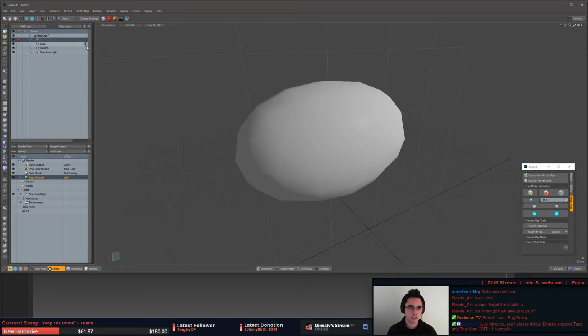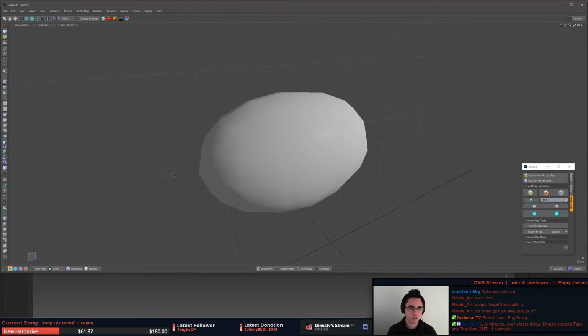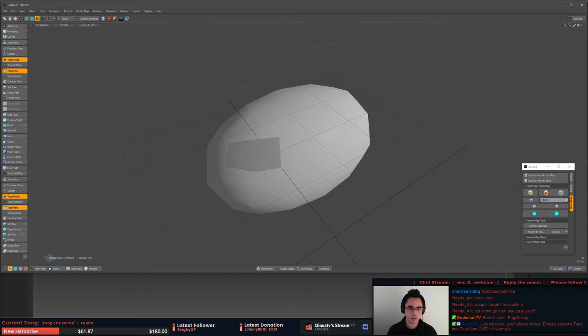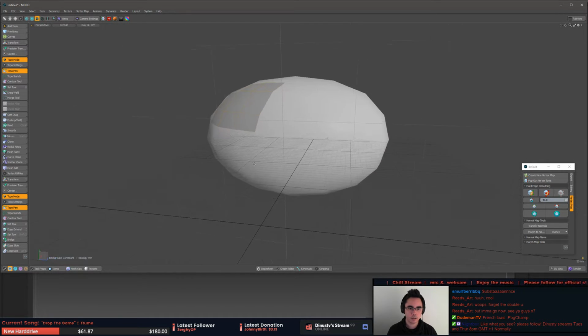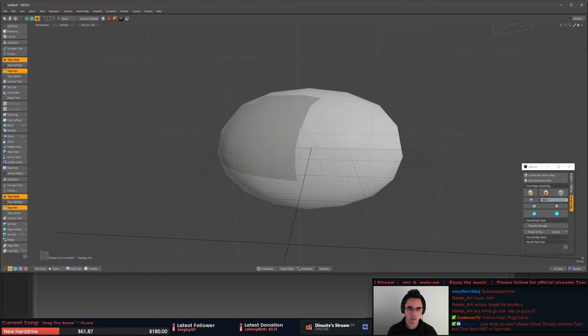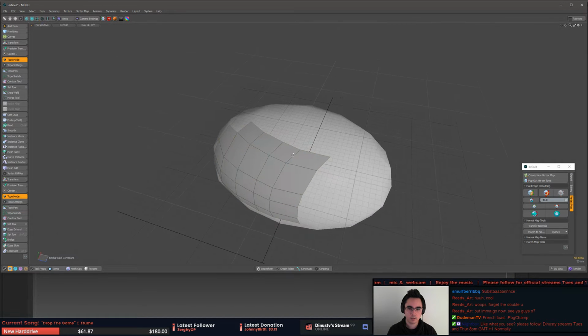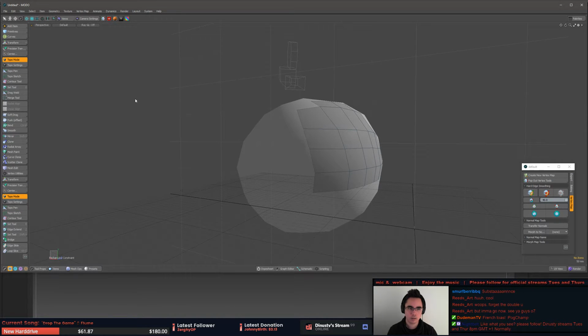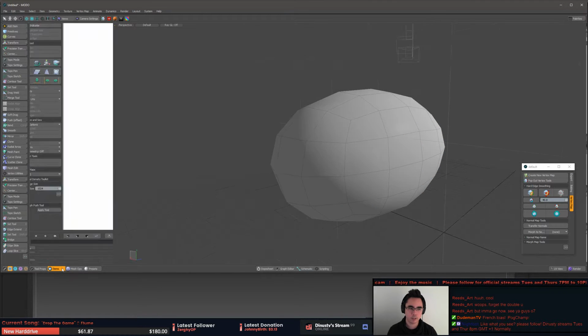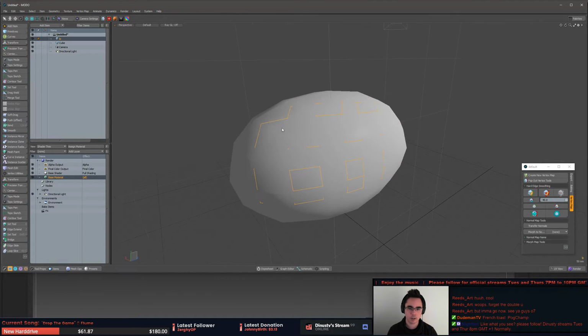You can essentially, without even having that open, pull this open, go to topo mode, and then use the topo pen, and now you're doing topology on this mesh without even leaving the viewport to go to the topology window. That's pretty sick, and then you just hit topo mode again and exit out of it. And if you look at your items, all that stuff was going to your items.